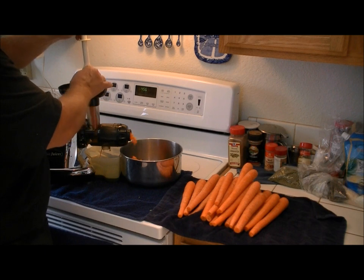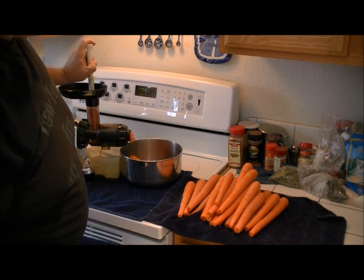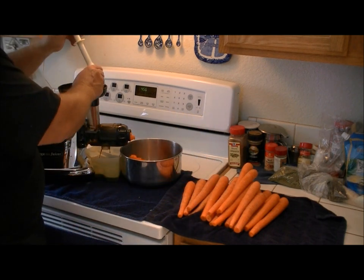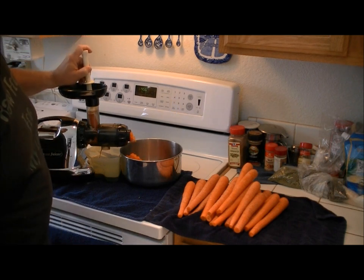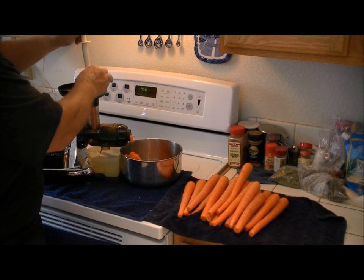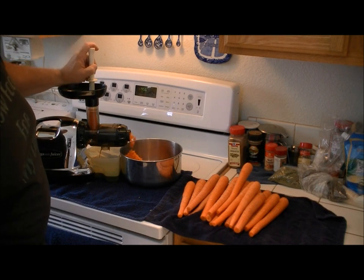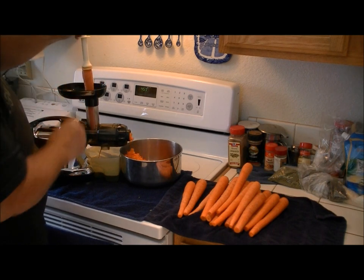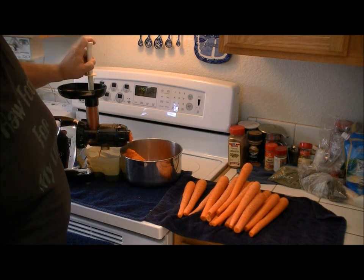And it's just fantastic. And like I said, the energy that I'm getting from the wheatgrass is phenomenal. The reason I know it's from the wheatgrass is because before I started doing wheatgrass, I was doing just carrot juice. And the wheatgrass really took it to the next level. And so as you can see, this Omega juicer just takes these carrots with no problem. Now this wheatgrass that I get and the carrots I get are 100% certified organic.